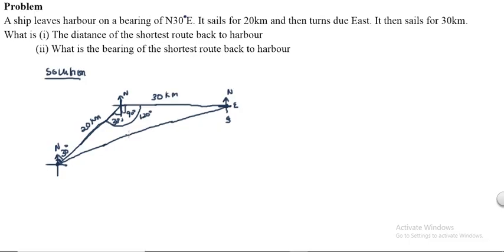We can name the shortest distance here D. Now remember, this is a triangle. And if you're going to solve triangle problems, there are two main rules you want to follow most times: the cosine rule and the sine rule.